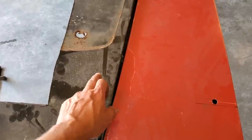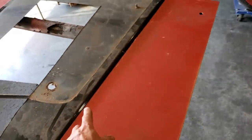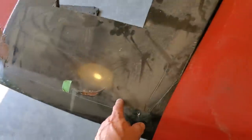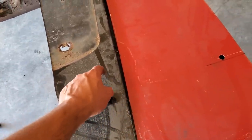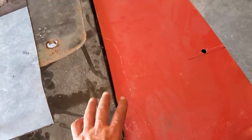I'm just going to cut it off here and I'm going to weld this to this. I'm not cutting and butting every bit of this hood. You're going to run into major issues cutting and butting a hood, because it's such a long flat panel up front here. I'll cut and butt back to here. I'll cut this along here, and what I'm going to do is a frame, an inner frame. I'll show you now, and I'm going to weld to the frame here, leave this here, and then I'll seam seal this edge here for strength.